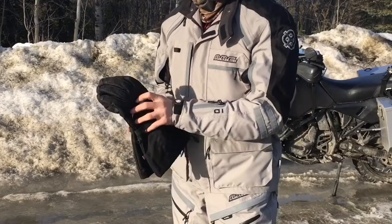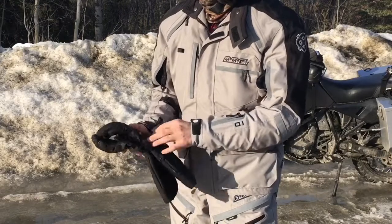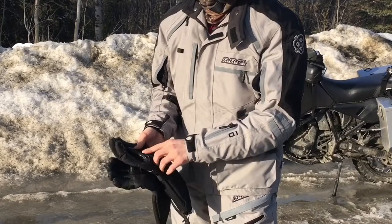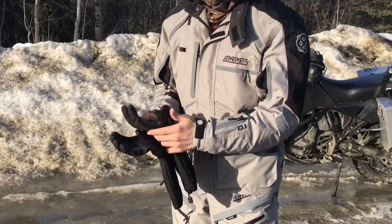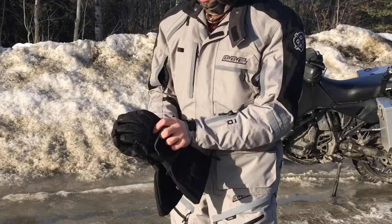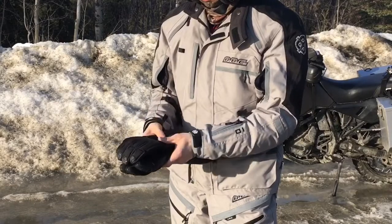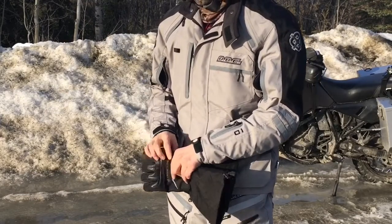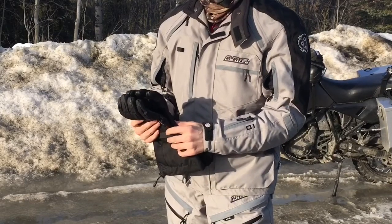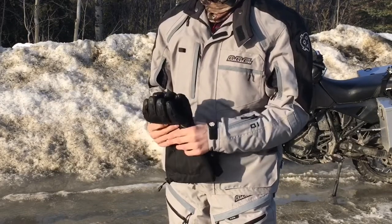I've got two pairs of gloves I've been wearing. These are my cold weather gloves — or what I bought them for is rain gloves because they're waterproof. They were originally designed to be snow machine gloves. They've got a visor wiper which I find very useful, and a full leather palm. They have a little bit of reflective material for safety. The other gloves I've got are just leather driving gloves — full leather, they fit me well. They're nothing special and not specific motorcycle gloves, but I like them.